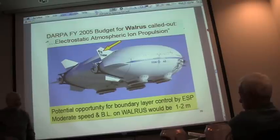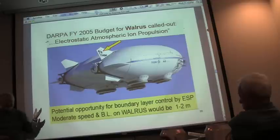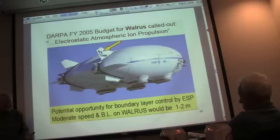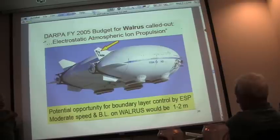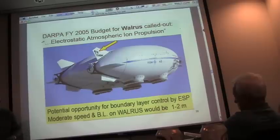And these things have sort of the opposite problem of a submarine. Submarine has a problem of going down to depth and going to crush depth and imploding. These have what's called a pressure altitude, where they go up and they expand, and if they don't then vent their helium, they'll literally burst. They work by trying to compress the gas into smaller tanks and let air in, just like the submarines take in water when they want to sink and then blow that ballast out and use air to go up.